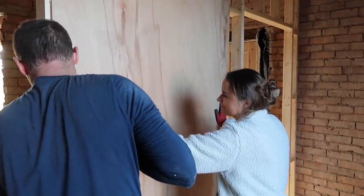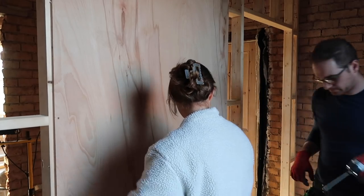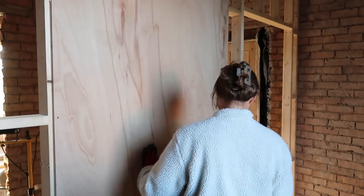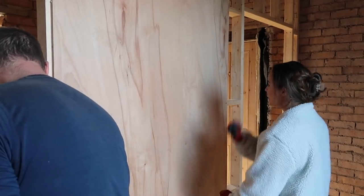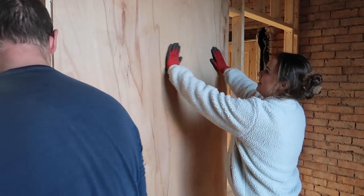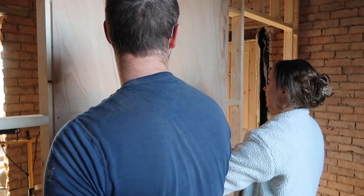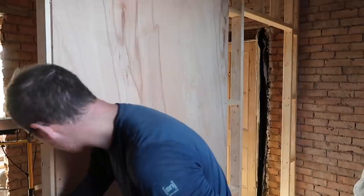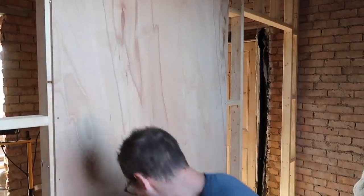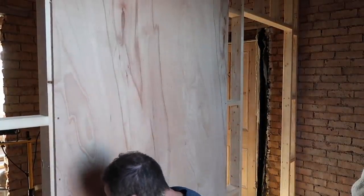Happy with it? Mm-hmm. This guy will be stuck. Nice. See, the mirrors have to go over just this panel, don't they? You don't want them too big. I think what we've got is currently too big. It's actually quite nice to see the wall up. Well, that is basically like the vanity, isn't it? And the mirrors.